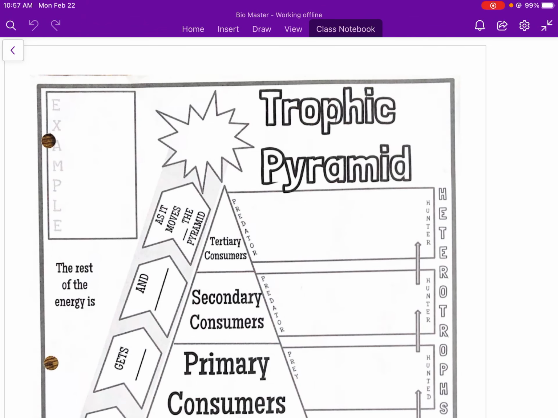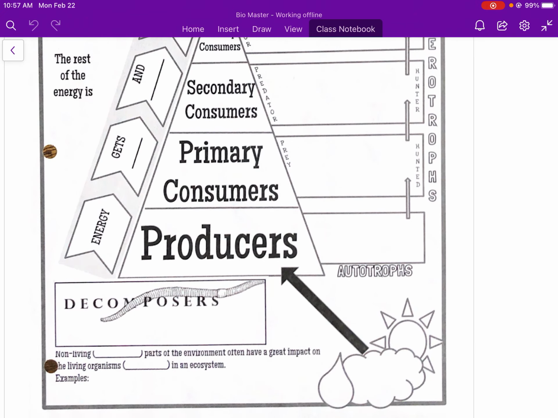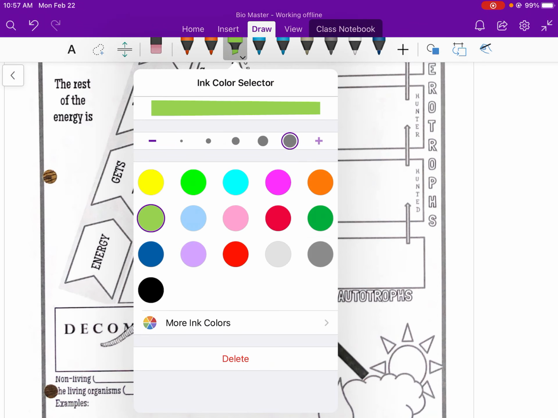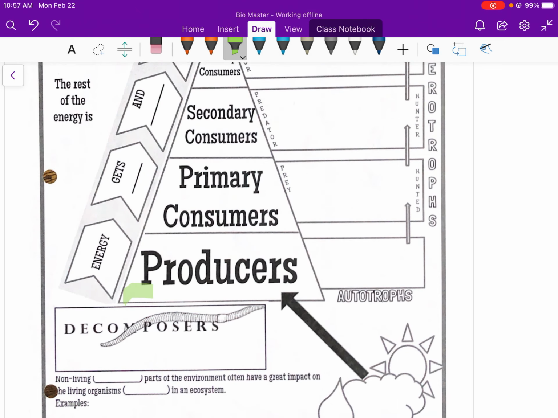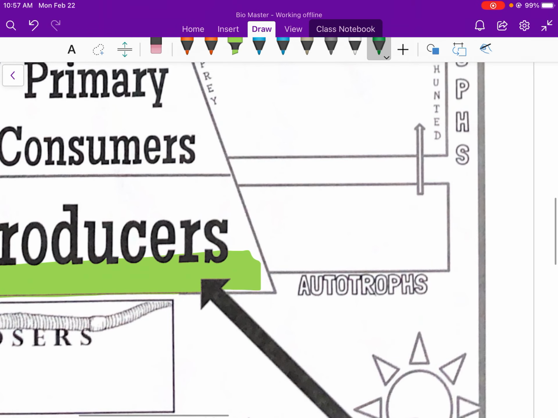Okay, so today we're going to talk about trophic pyramids and take some notes on what we've covered over the last few days. So I'm going to start right here at the bottom, which is where our energy starts, with our producers. Let me turn my pen on, that'd be helpful. Okay, I'm going to highlight green down here in the producers so that I remember that producers are things like grasses and trees, and they produce their own energy, which is why we call them producers. So right here in this box, I'm going to write that they make their own food.